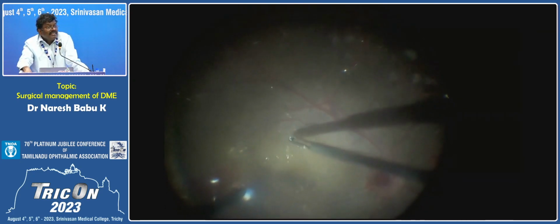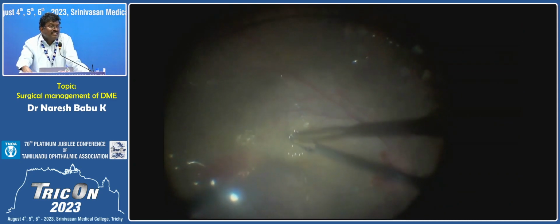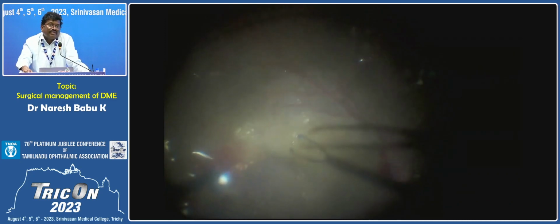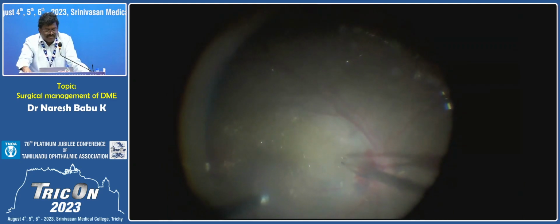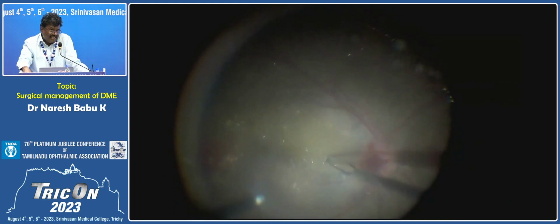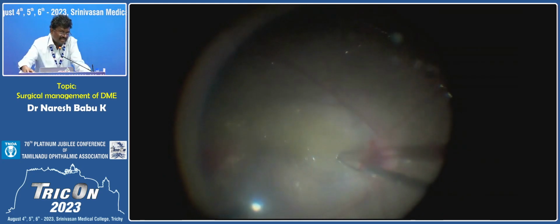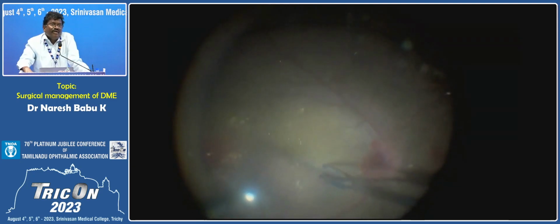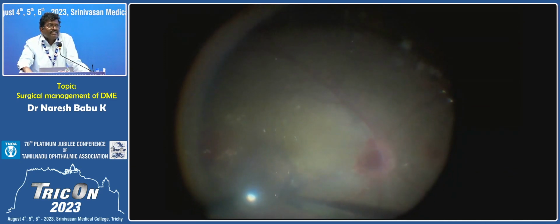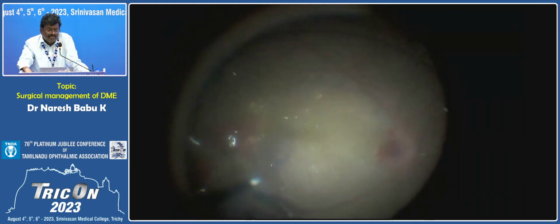Unlike the macular hole or the epiretinal membrane or other conditions, here the ILM will not be coming in toto because it's so fragile that it comes in bits and pieces. But care should be taken not to touch the retina, and if there is a lot of cyst in the fovea, better you avoid the fovea. But otherwise, going across the fovea is not an issue. So you can see the entire ILM is peeled.